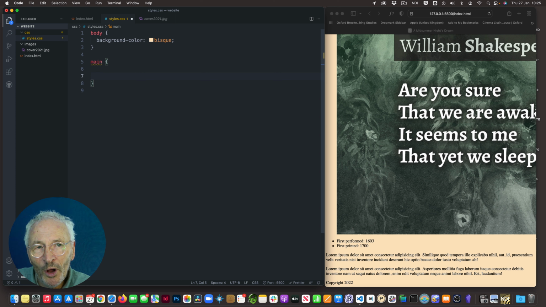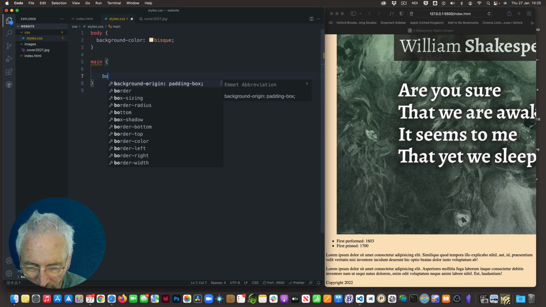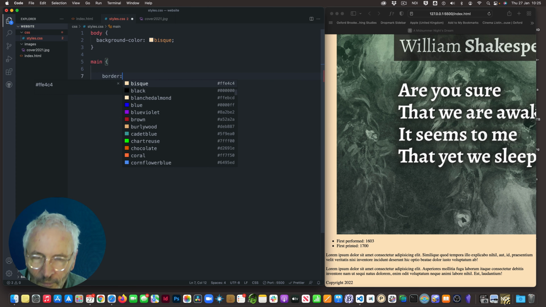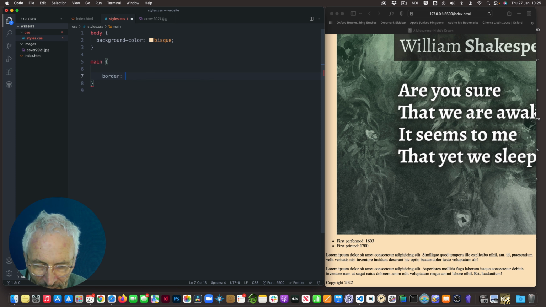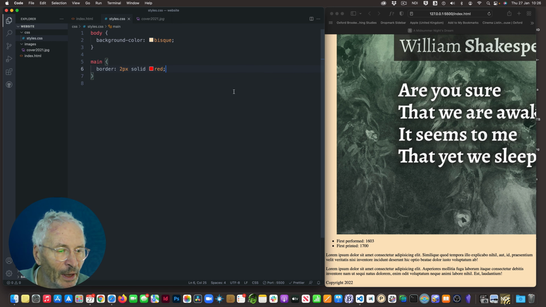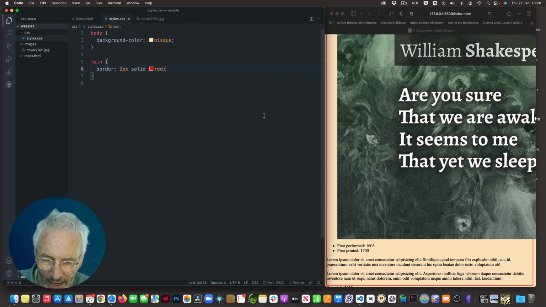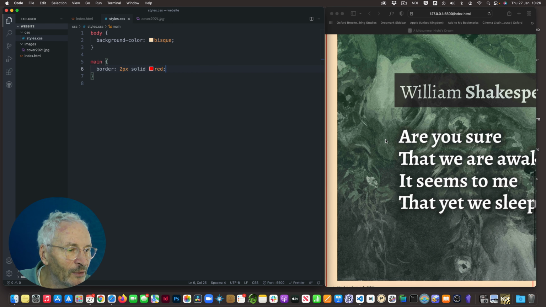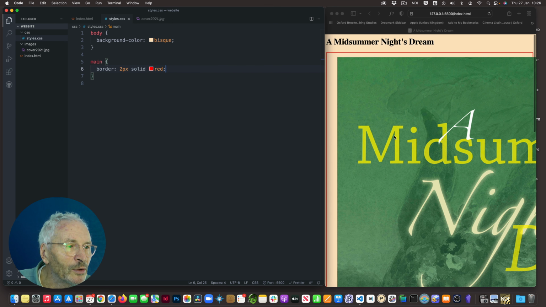And the first thing I'm going to do, just because I like to be able to understand what I'm looking at and it helps you see where this box called main is, I'm going to just put in border. I'm going to use a border of, say, 2 pixels wide, so it's quite a thick border. It's going to be solid. It could be dotted, but I'm just going to go for solid, and I'm going to make it red, like so. Okay, and now as you see, when I save it, we've got this box. Can you just see that?